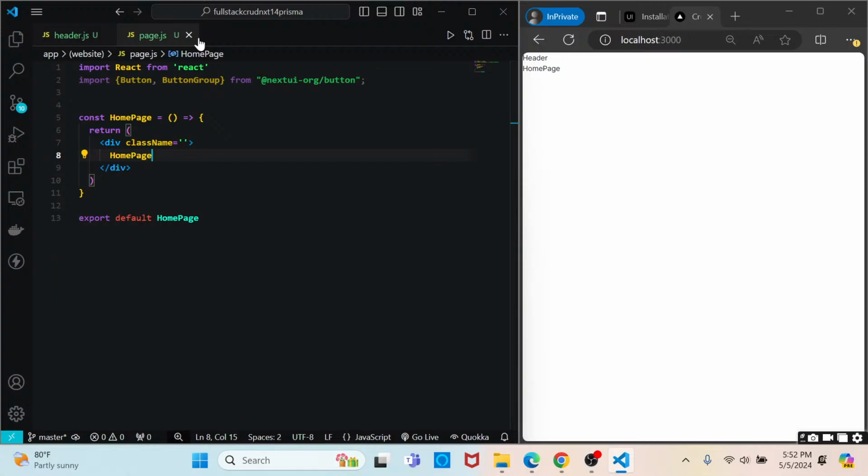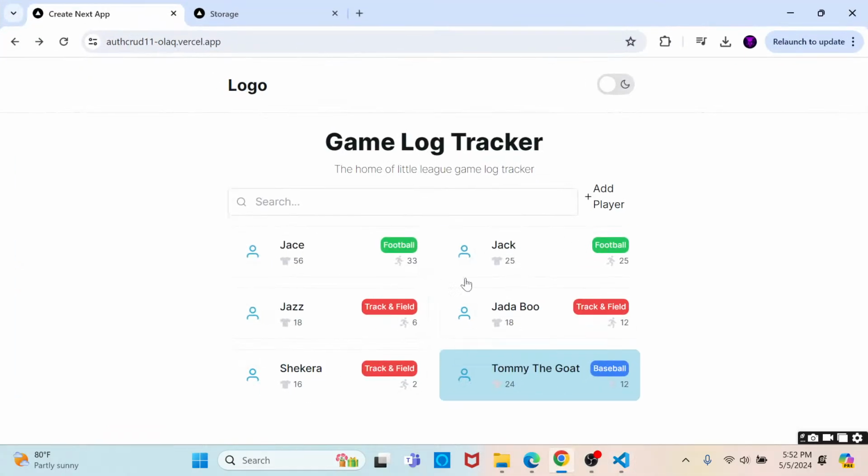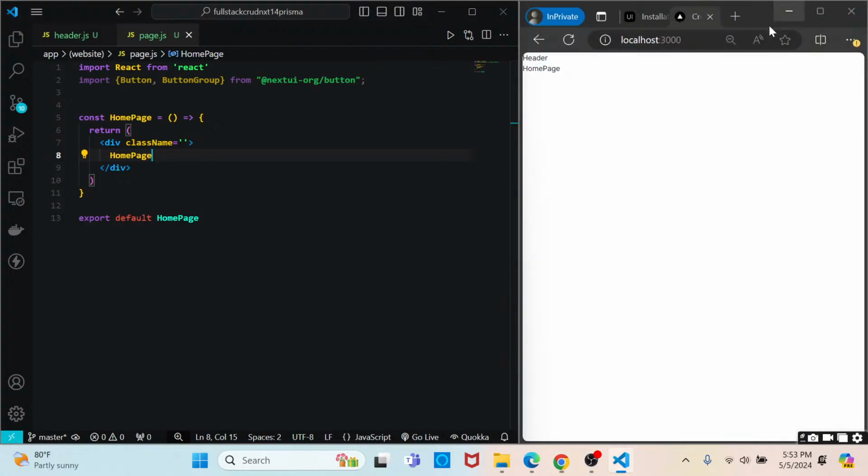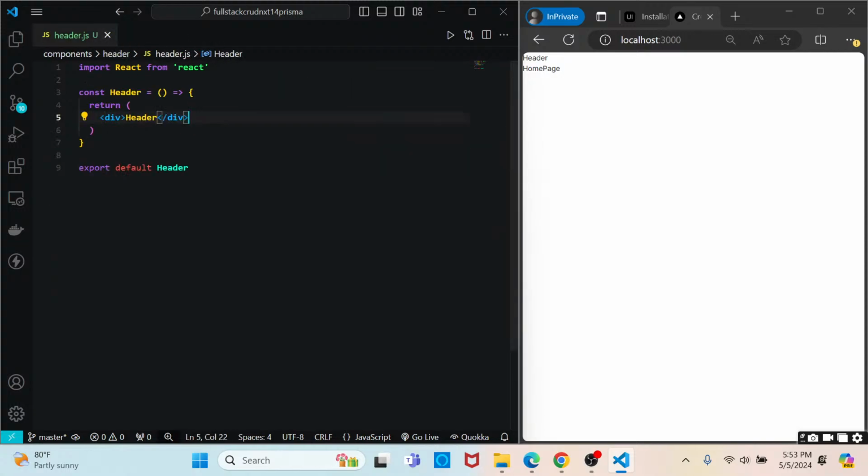And if you noticed in the header, it didn't have much. The only thing that we had is a place for a logo and the theme toggle. So I'm going to go ahead and just minimize that for right now, and let's just begin to type out a little bit of code. So nope, don't want to be in home page. Let's close it out. Let's go back to header, and let's remove the div tag, and let's replace it with the HTML header.